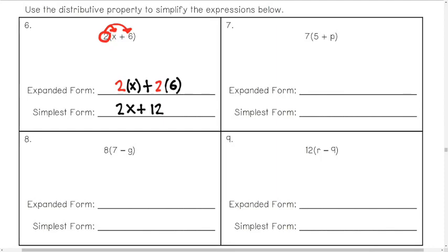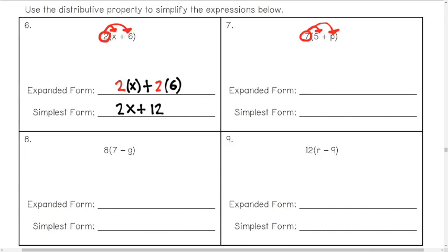Same thing for number 7. We circle the term and the sign if there is one. If that was a plus sign in front of it, we would circle it. If that was a minus sign in front of it, we would circle it. But now that I have it circled, I then distribute to all of the terms inside the parentheses. In this case, there's only 2 terms.